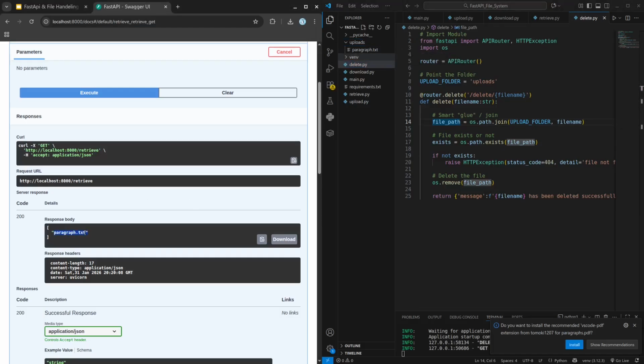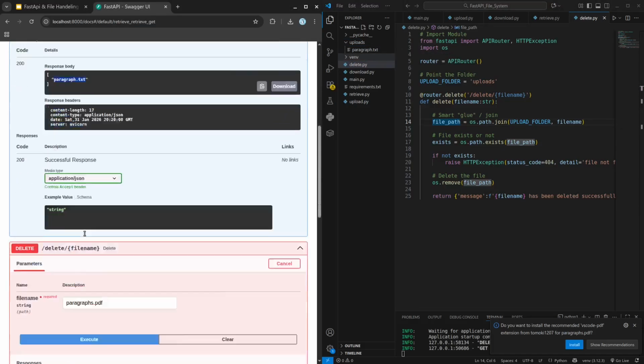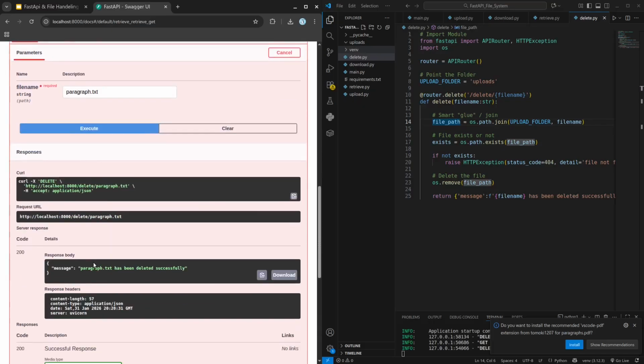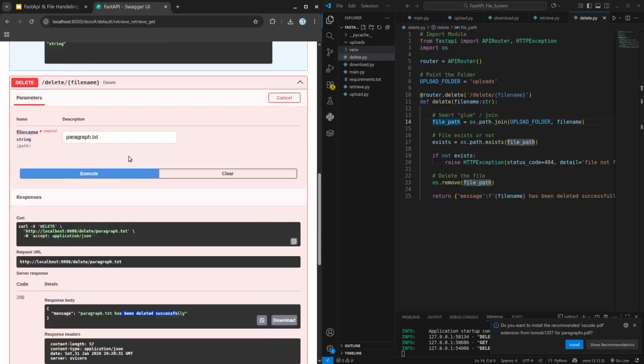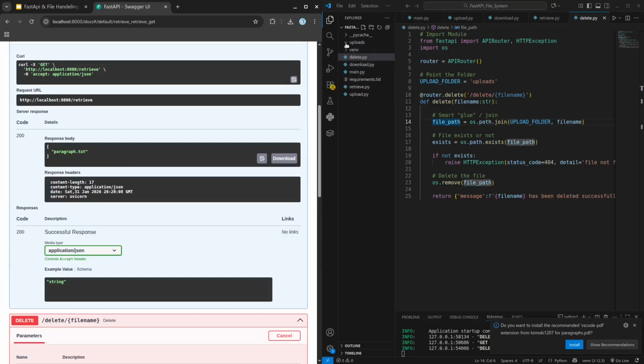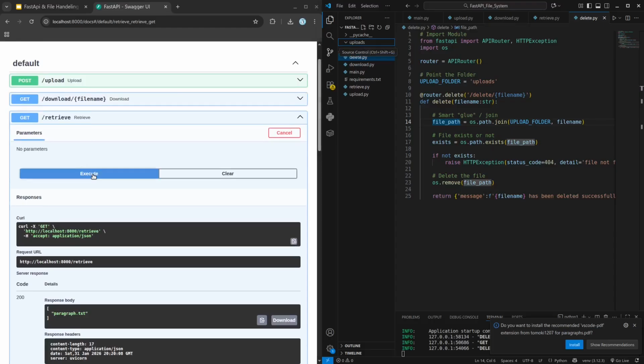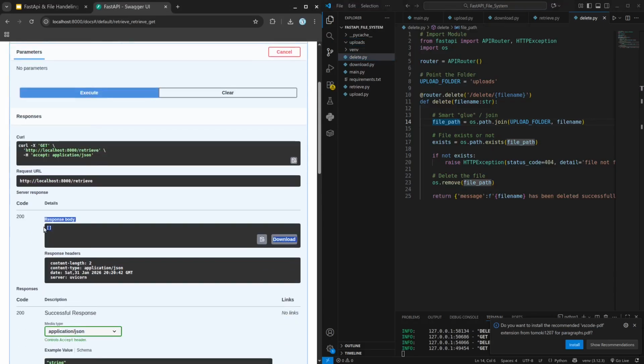Let's do this for the .txt file also. .txt has been deleted successfully. It is also not showing in the folder, and from the retrieval endpoint, the list is empty. So our file operation has been completed successfully.